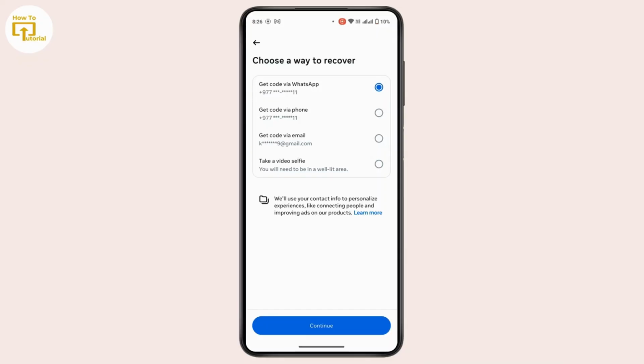Once you submit it, Instagram will review your request and will send you a link to recover your account, usually within 1 to 3 days. So you have to wait for Instagram's reply. And if your account is also linked with your Facebook, you could also try to log in with Facebook, which will bypass the password entirely. So that's how you can log in into Instagram without email and phone number.